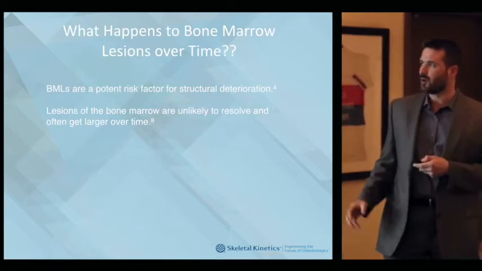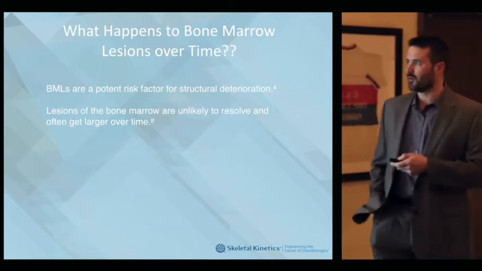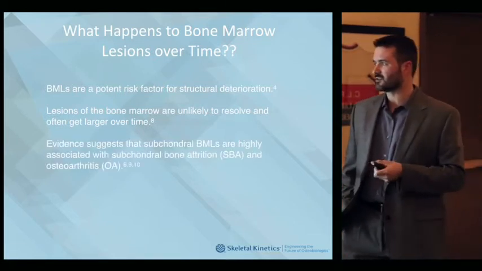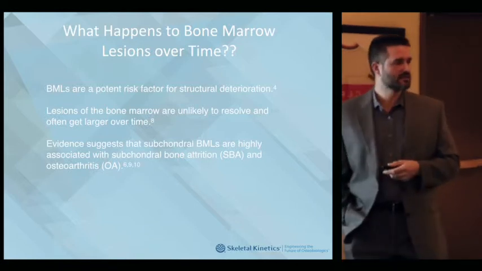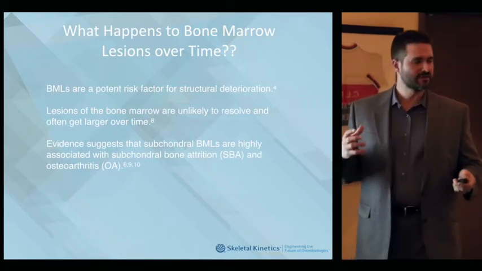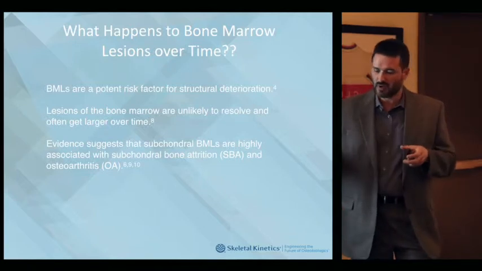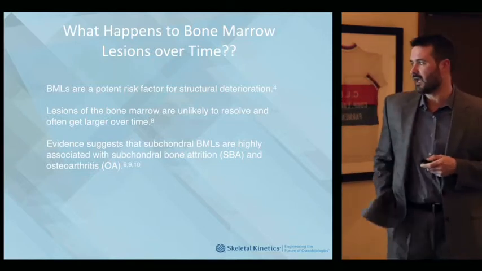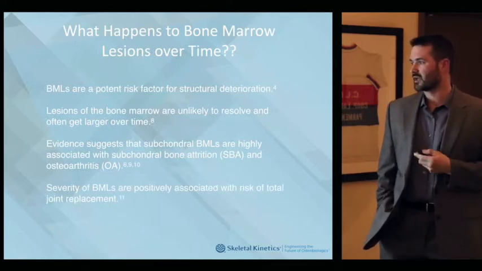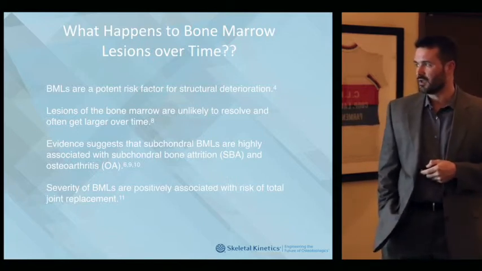So you have to think of the bony problem, not just the joint problem, whether it's the ankle or the foot or the knee. And the evidence does show that these areas get bigger, and it can lead to osteoarthritis. If the joint surface area isn't supportive, the other areas have to support. If there's too much pressure in one area instead of dispersing it, it can lead to more pain and osteoarthritis. It can also be associated with an increase in joint replacement, whether it's the knee or the ankle.